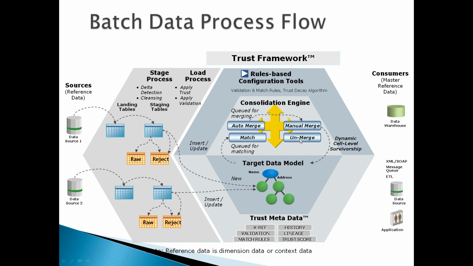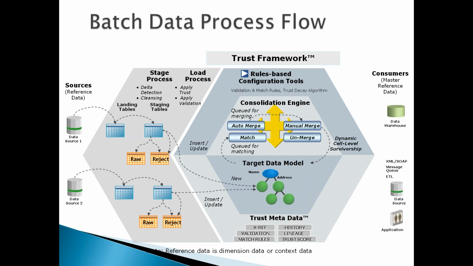Similarly, if you unmerge those records, for example, you merge them and in your address table you have only one record, but you feel the merge you did is not correct, you can unmerge it again. If you unmerge it, in your base object you will have two records again, because the record which was deleted will come back into your address table. So that is basically the merge process and the unmerge process. Merge will delete that one record, and unmerge will put that record back into the base object.